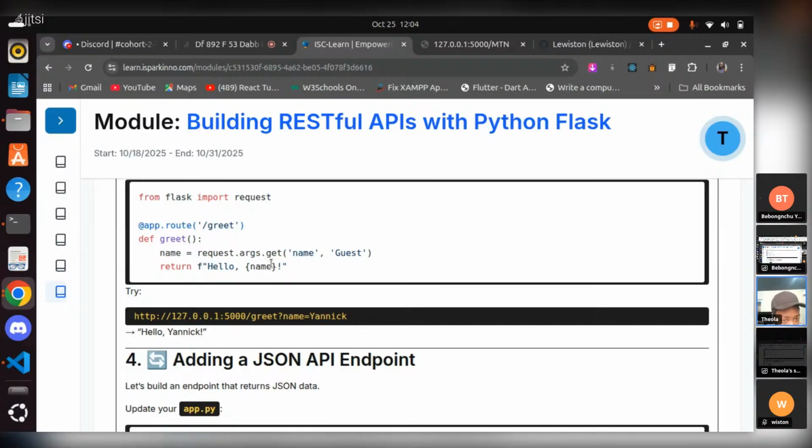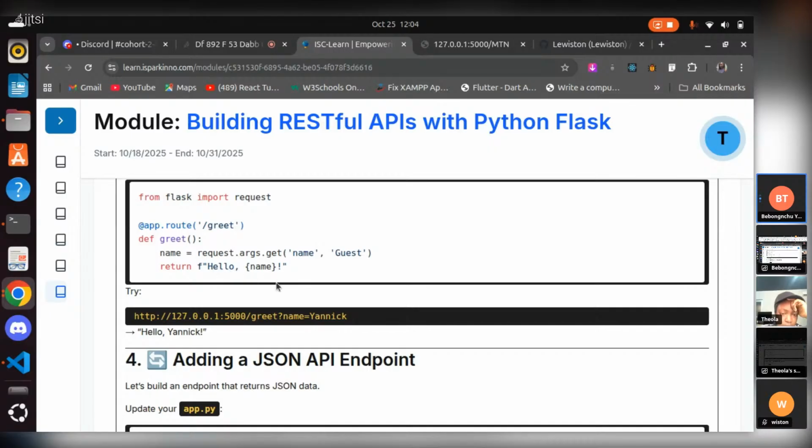We want it to get a specific one called what? Name. Exactly. If there's no argument called name, it should replace it with what? Guest. So you give it a default value guest, and then we return hello name.